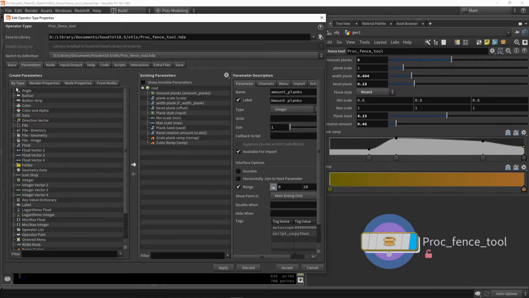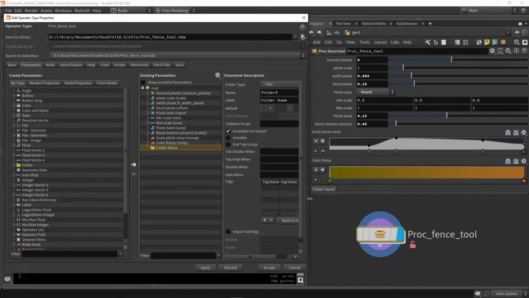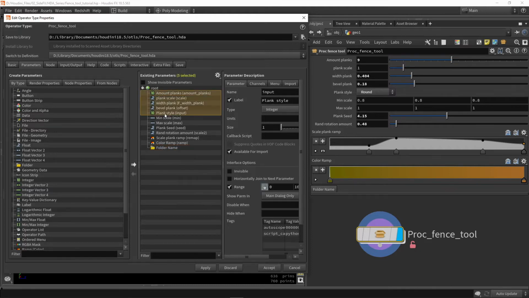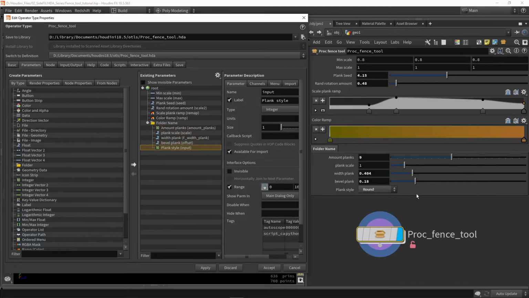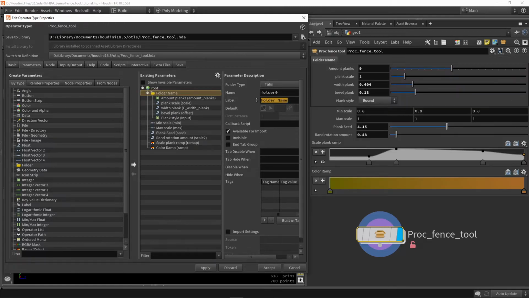So here on the side, if we look at our parameters, we have something which is called a folder. If I place a folder in here and press apply, we have a folder here at the bottom. So let's say I want to place some values in here. For example, here I have some parameters that change the blank style and so on. So I'm going to grab them all and drop them in here. If I press apply now, we have them all in a folder. And I can also now quickly move this folder, for example, all the way up here. So this is then my base setting. We can also now give this a better name.